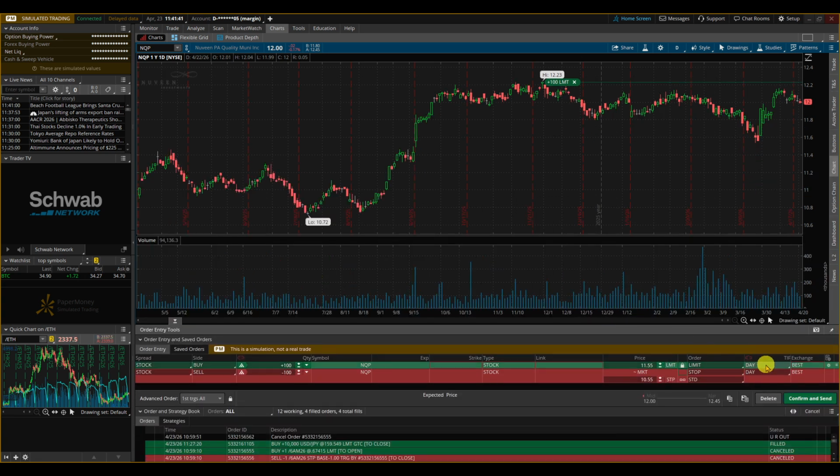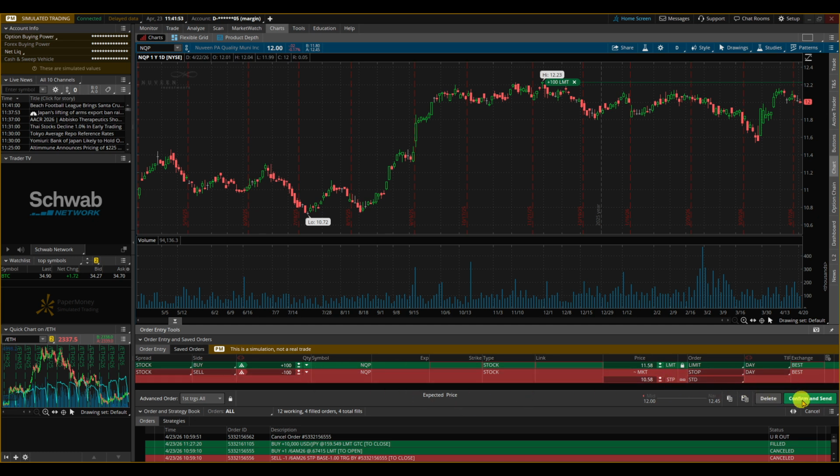Choose your order type, limit for price control or market if you need immediate execution, and set your price and time in force. If available, consider using bracket orders to add a stop loss and a profit target at the same time, helping you manage risk and potential reward without extra clicks later. Before you send the order, confirm that the contract, side, price, and estimated buying power effect are correct.